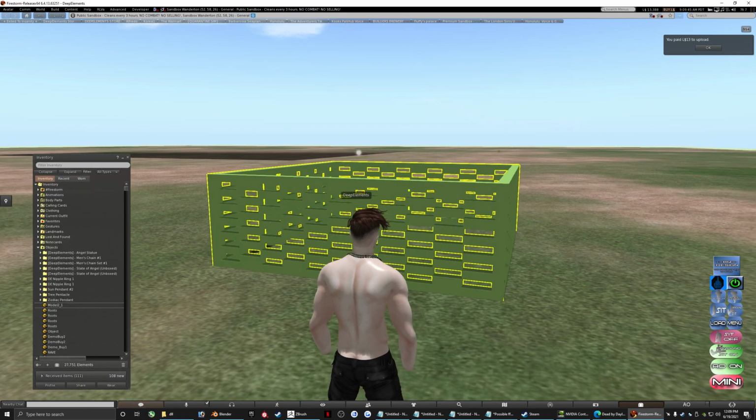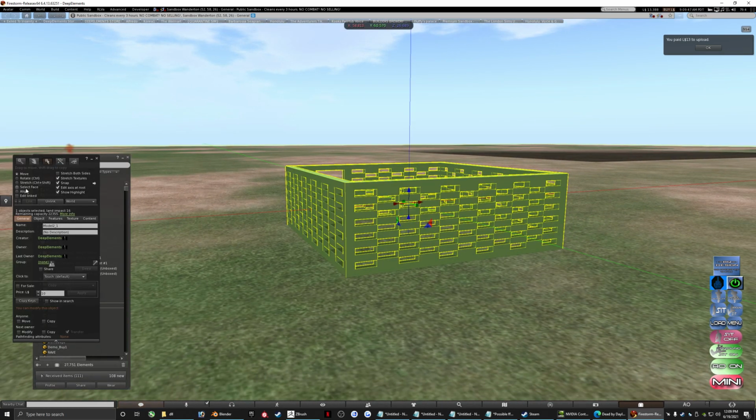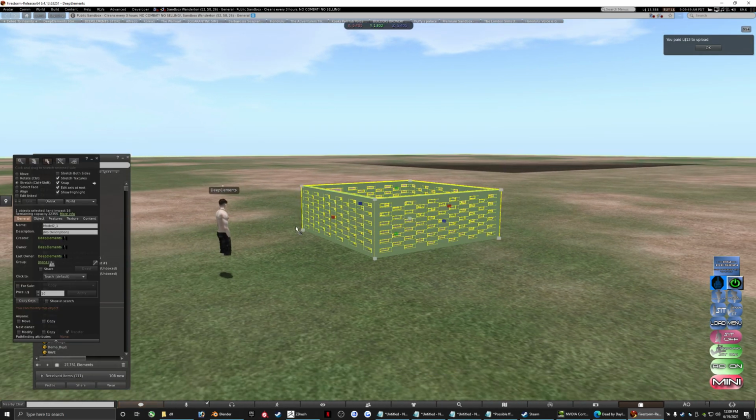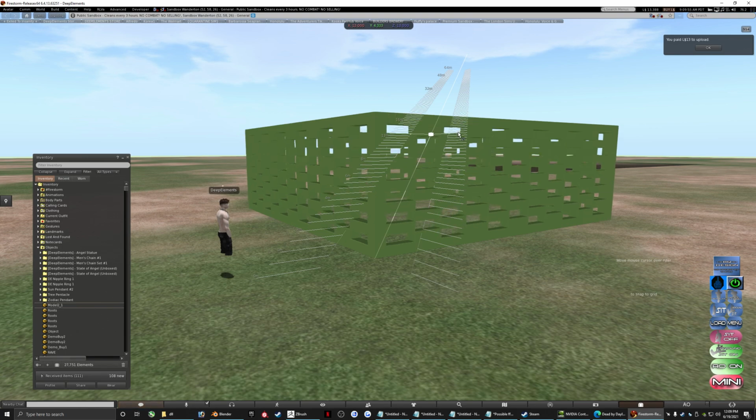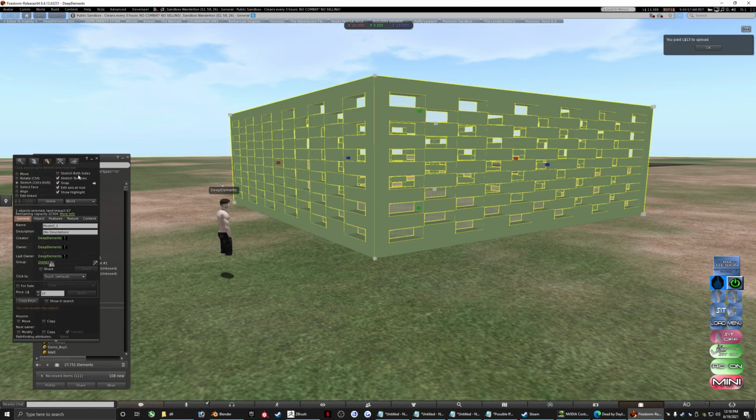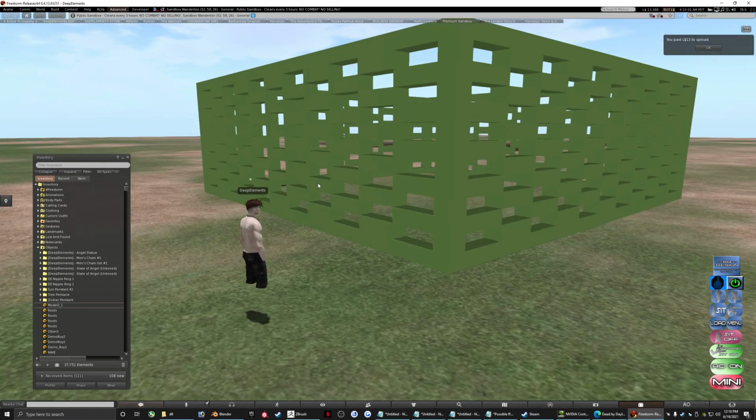Okay. Excellent. So we have our model here. And let me go ahead and see what the land impact is on it. It's 16 on its initial upload with a scale of 7. And I'm going to go ahead and make it bigger now. It's 67 at this size.